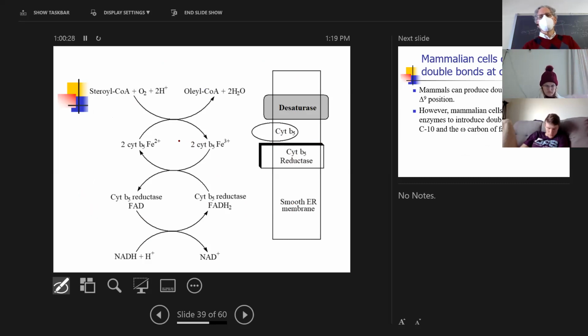So the B-type cytochrome, as you can see, will be the one that will handle the reducing equivalents here. Hands those to the reductase. The reductase is a flavin. Flavin then gives those electrons to NAD. And then you end up making a water out of this. That's essentially where a lot of your reducing equivalents go.